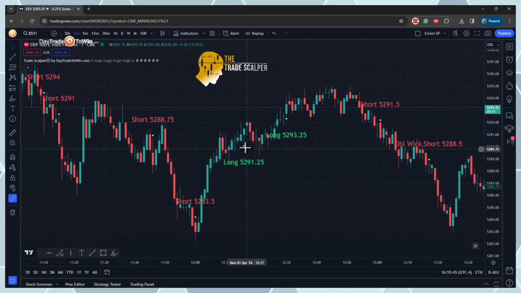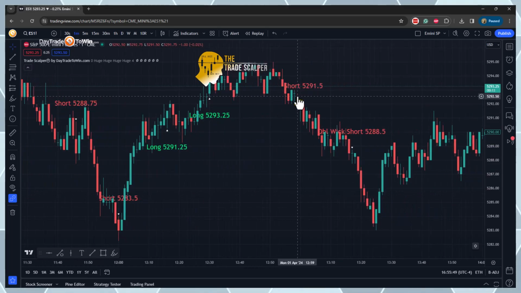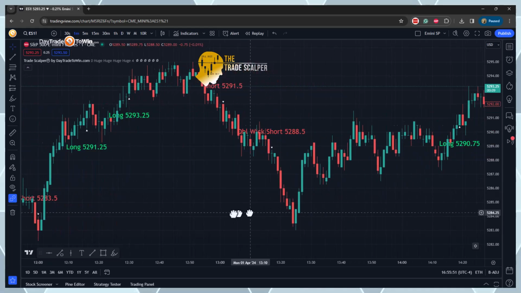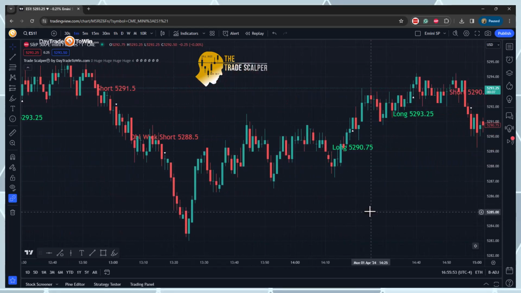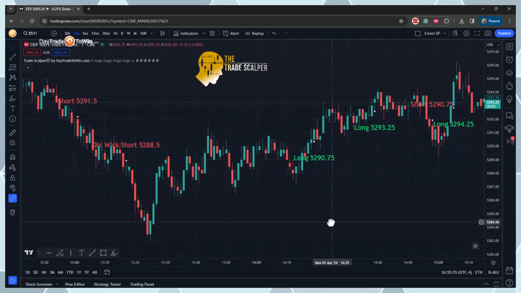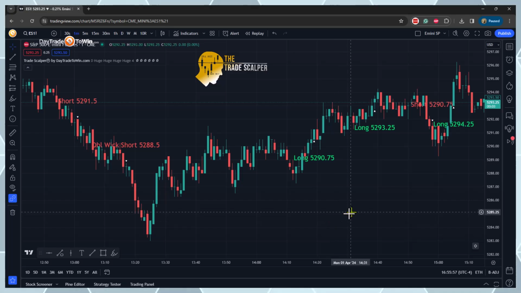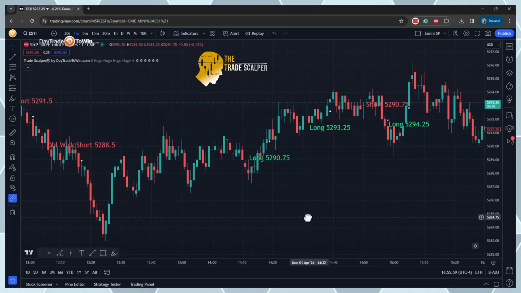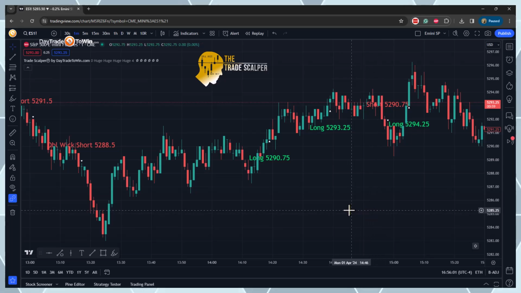Now as we continue, here's a long signal. This is good, this is good, and then it turns around and goes short. Another good signal, good signal. So we have really a lot of signals here that are strong, accurate, high percentage of the time. These are winners. So I want to make sure that I don't see anything else that's conflicting.